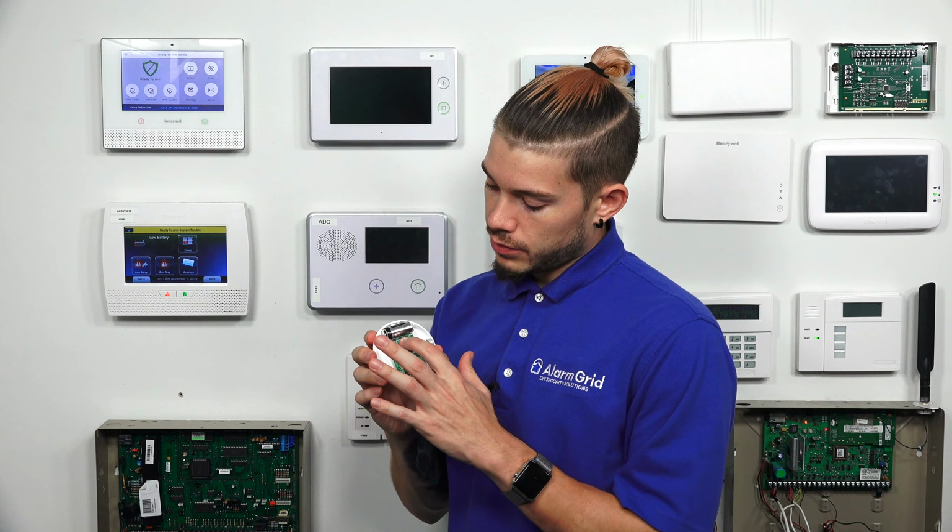From add new, we're going to hit serial number. And now the panel is in listening mode. This is where we're going to go ahead and grab the device. We're going to press and release the button. And the panel will do a small little beep. All right, not sure if you guys heard that, but I'll press it one more time.